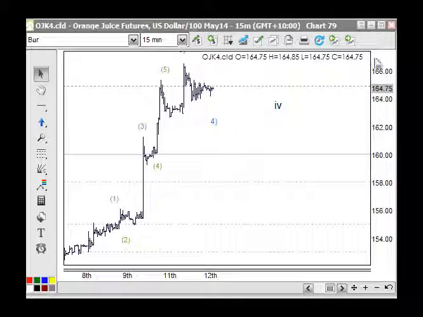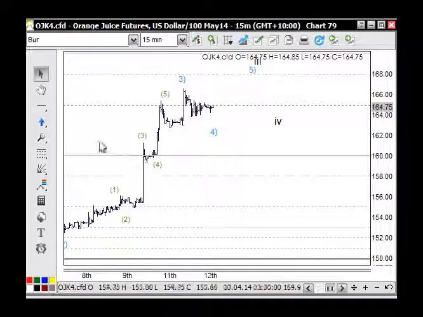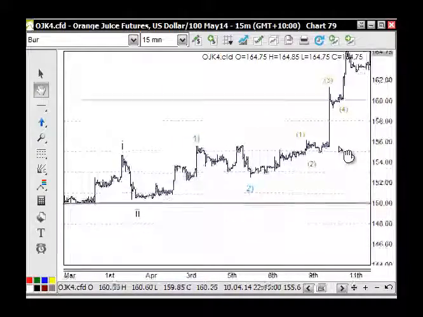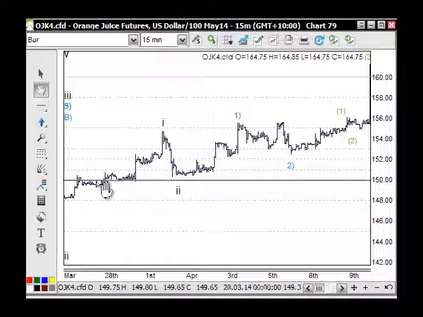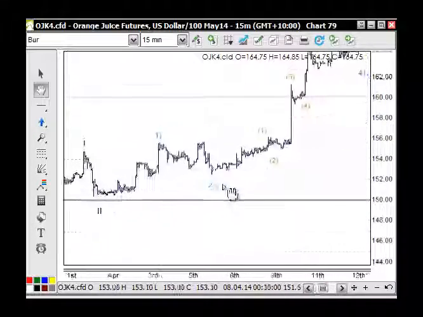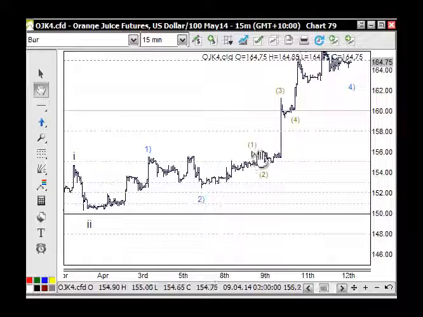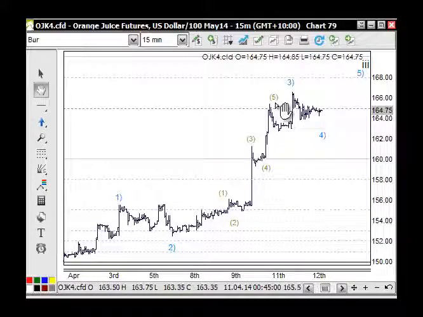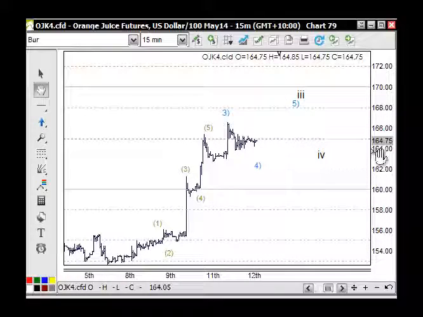We can drill into that a little bit through here if you like. We'd been counting this up from this low down through here, up for the 1, back for the 2, then 1, 2 in blue, and the next degree smaller again is the 1 and 2, and then the 3, the 4, and the 5 up here. I'm not sure if that's the 5 or that's the 5, but we'll still consider this wave 4 at the 165 here, and then up for 5 here.